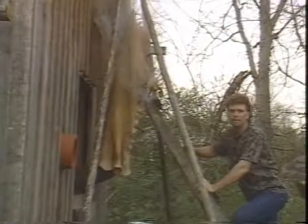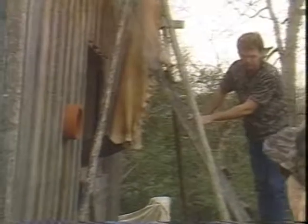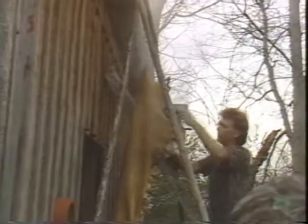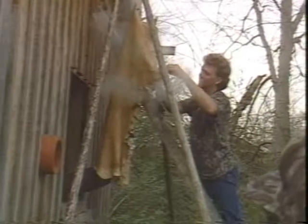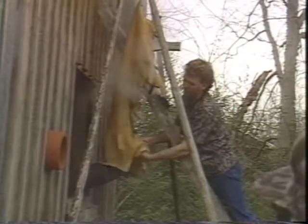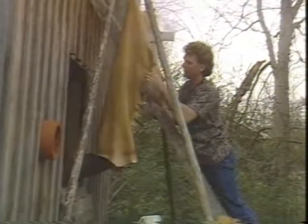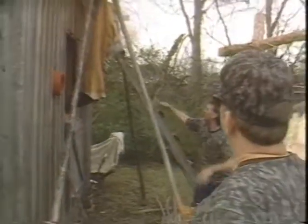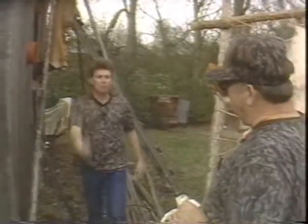Now Kenneth, you've got one smoking right now. We've already smoked one side, and now we've turned it inside out and we're doing the other side with the punky wood in there. It's really blowing some smoke out the top. You want to keep it opened up — don't let it flop around — and let the smoke get to all parts of it. This will take about 10 or 15 minutes with the intensity of this smoke. I can put my hand in here and it's not so hot that it's scalding me, because remember, this is skin — if it'll burn you, it'll burn this. The Indians dug a hole in the ground, hung it from a tripod, staked it down around that hole, and let the punky wood smoke just come right up. Real simple.